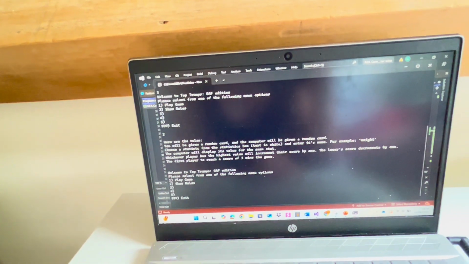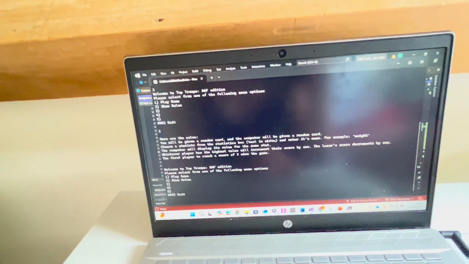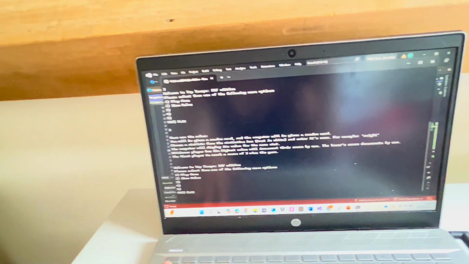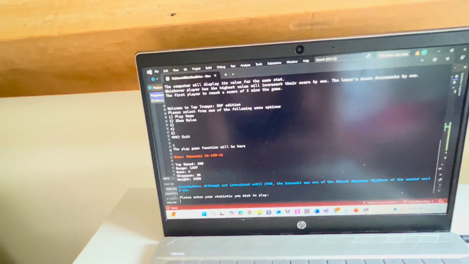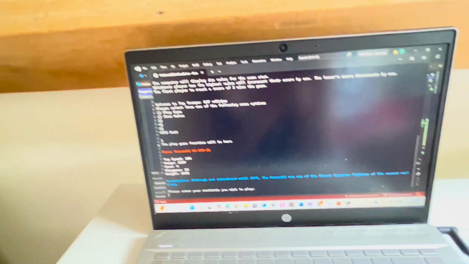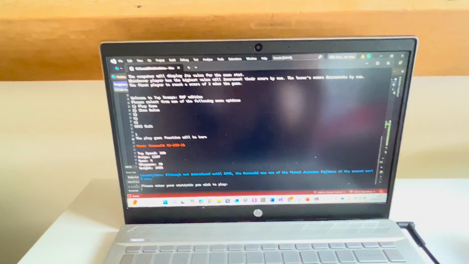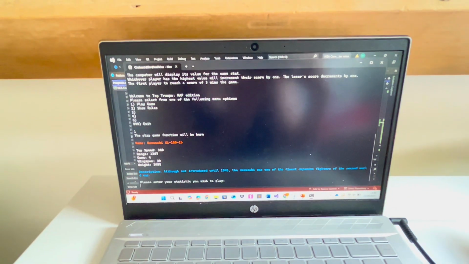Now if we try some normal data, so trying for example the number 2, we can see that the rules are being displayed, and again we have the menu option that can either then take us to quit or continue to play the game. So overall this section is a pass and test 1 has been successful.